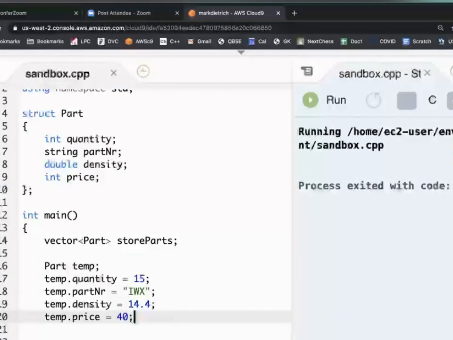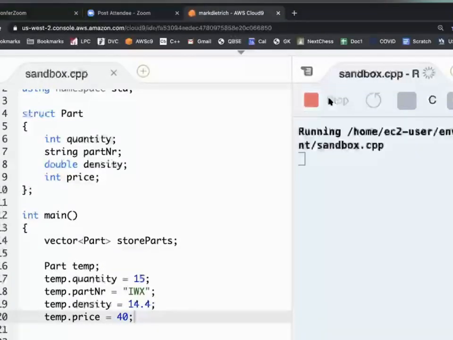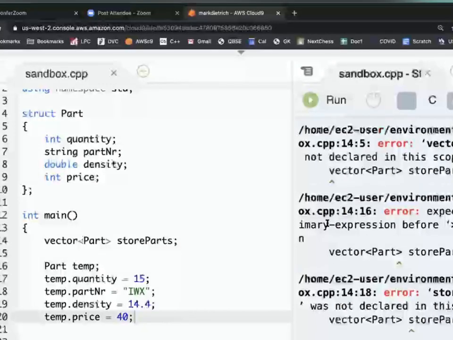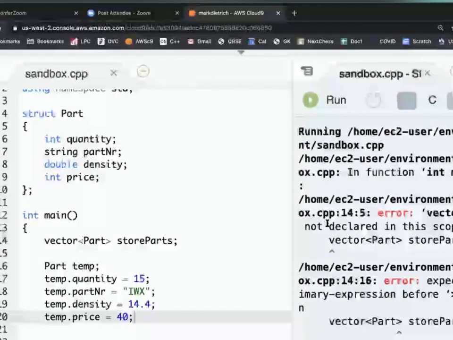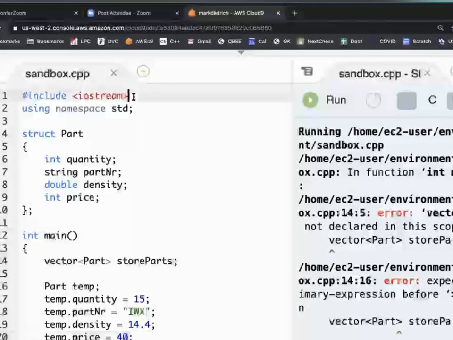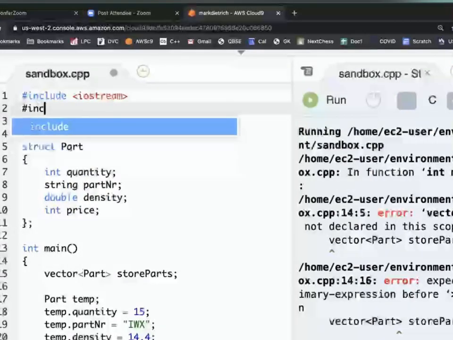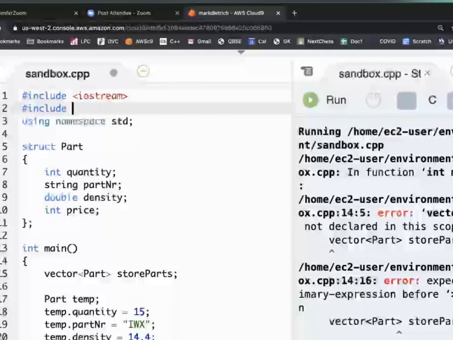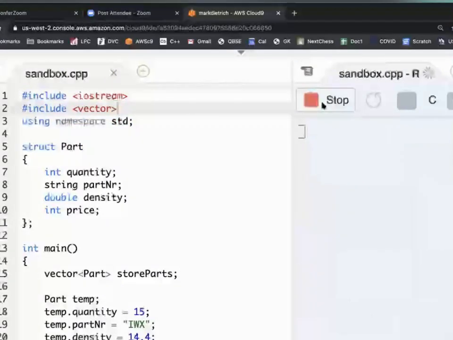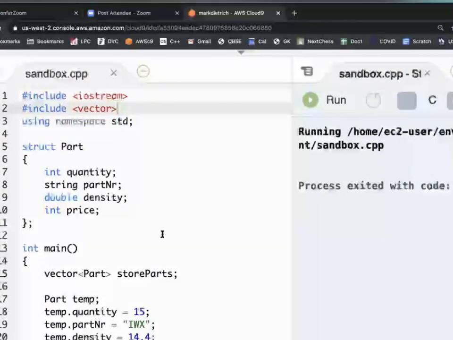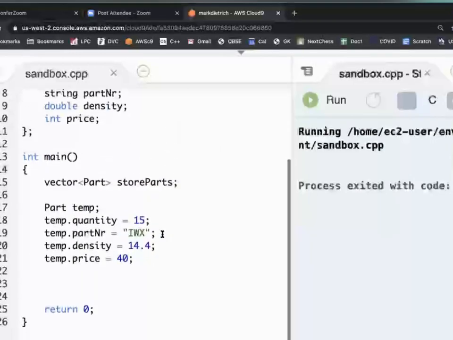So, all right, we just did some assignments, and let's run this before anything. Oh, what do we got here? Oh, duh. Don't forget to include vector. There we go. All right, good. We've got a nice clean run, so we are on to something here.